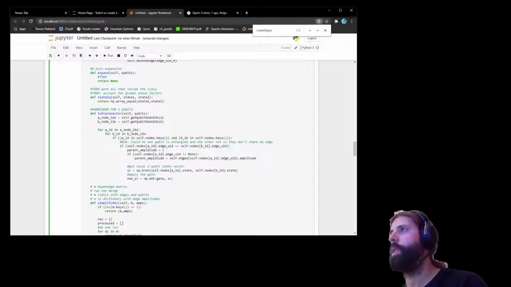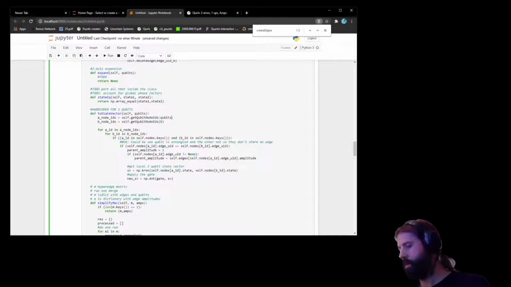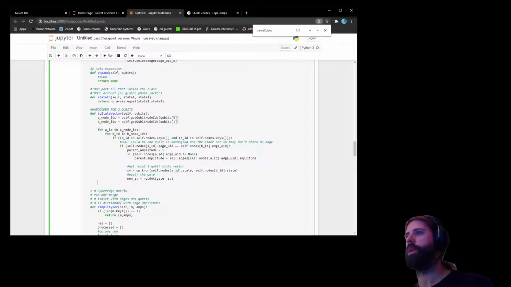So what it would do is it would just take the qubits and then just do that, and then return USB.